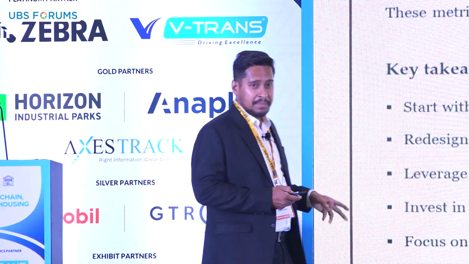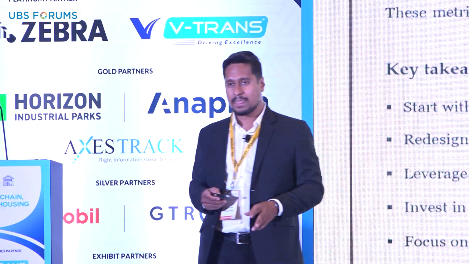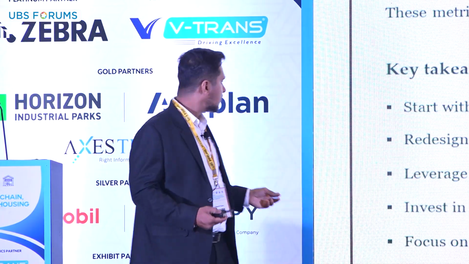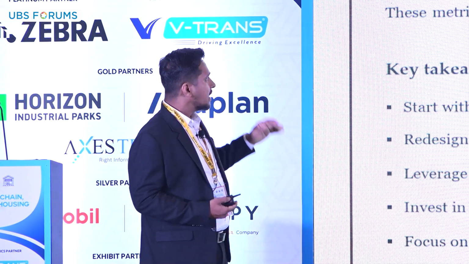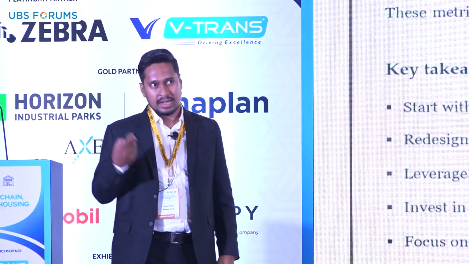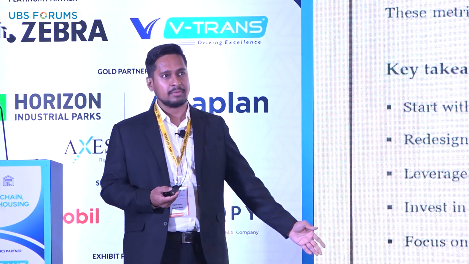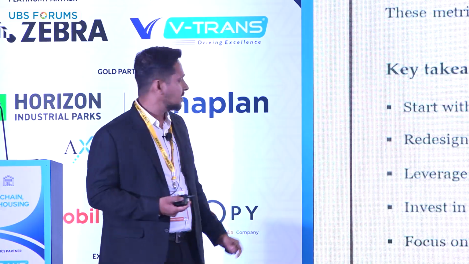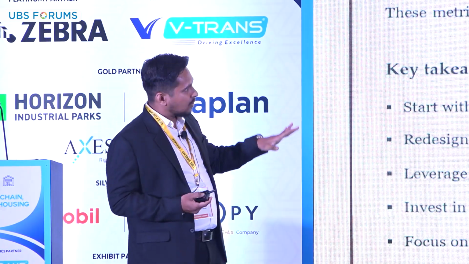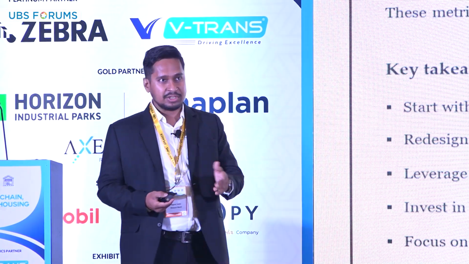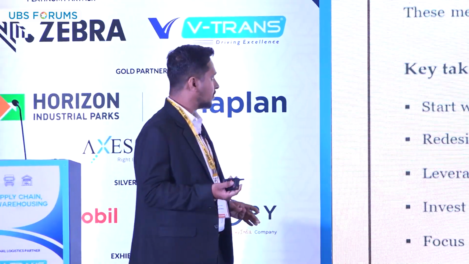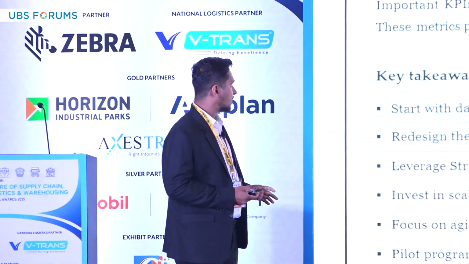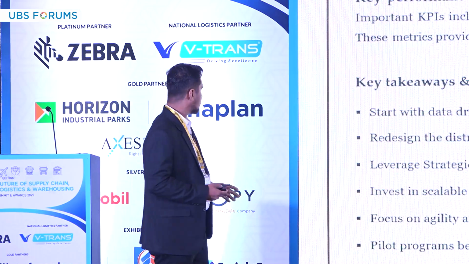So what are the KPIs that we gauged after the implementation of the project? Transportation cost went down. It was around 14-15 rupees per kg. It went down to around 6 to 7 rupees per kg. Inventory turnover ratios were good. Delivery times, as I mentioned, 24 to 36 hours. We were able to cater to the customers.